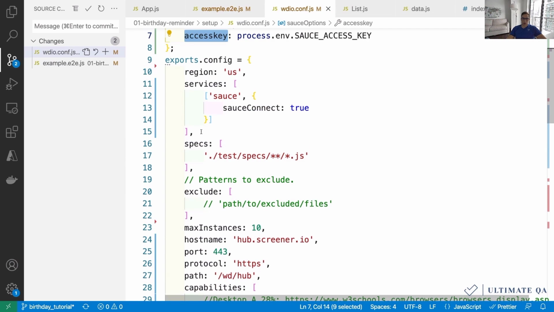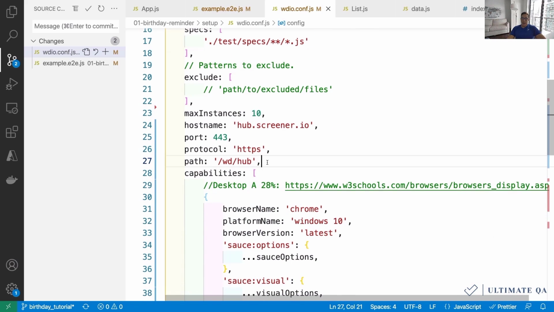But the most important components are this service portion that I added. This allows us to create a secure connection from the Screener cloud to our local machine, right? Our application is running in localhost, and so they need to be able to talk to each other to perform the appropriate validations. So I enabled that service here. I added these capabilities to be able to point to the Screener hub.